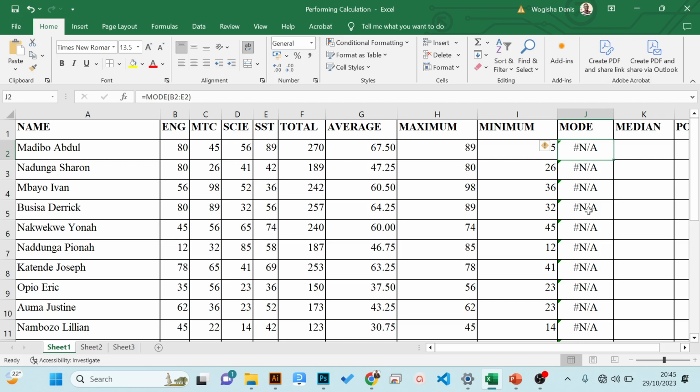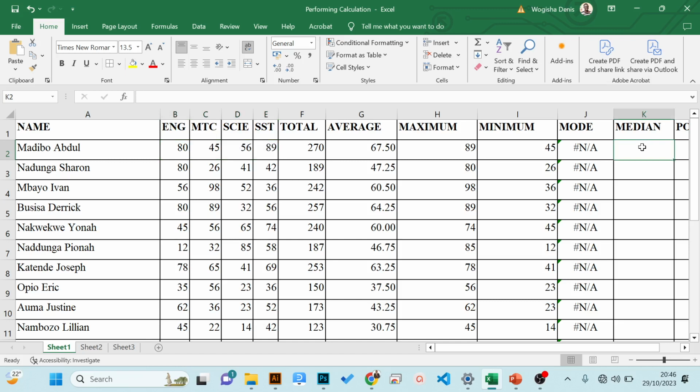Now where all values appear once, Excel will bring the error #N/A. I'll record another separate video to share some of the spreadsheet errors, to give you an acquaintance on how to solve or handle them in case you get them. But here, when you get #N/A, I want you to know you are correct, just that the marks in the given range we are using for the student appear once.